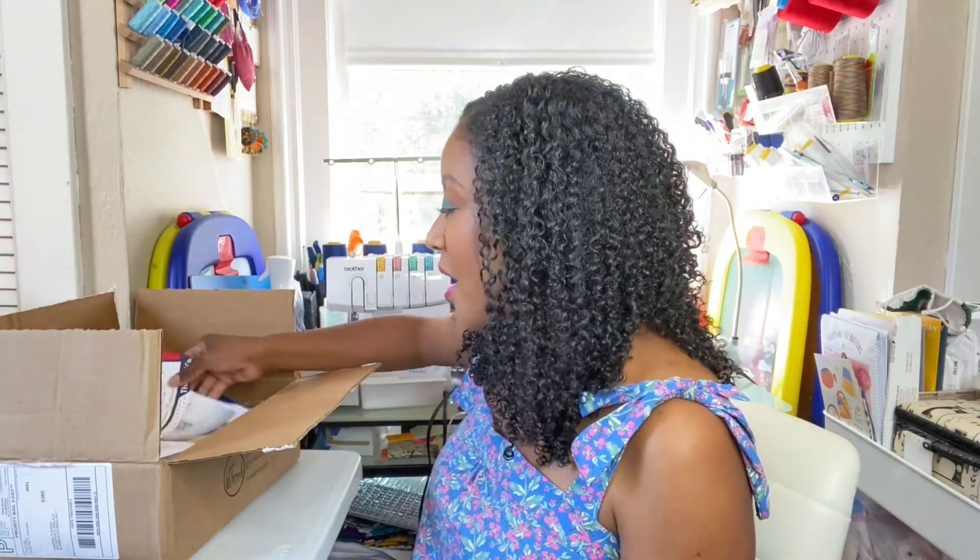The first thing I'm finding in this box is a little flyer that tells you to take a picture of your box to share on social media. There's also a new item — a flyer with a barcode that you scan with your phone, which takes you to a website with all the information you need about the items in your box. I printed out all this information because I like the paper, and it helps me give you all the details I can for YouTube.